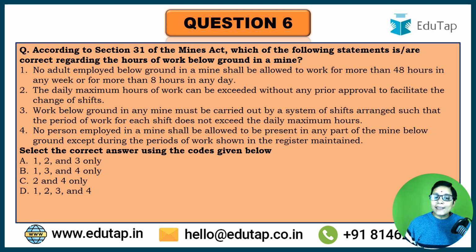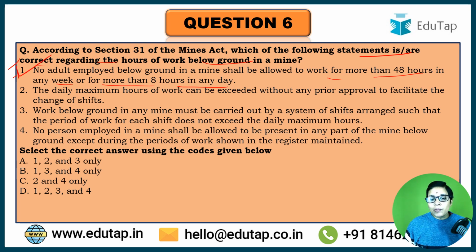According to section 31 of the Mines Act, which looks into the hours of work below ground. अभी तक हमने section 30 में above ground देखा था, ये below ground है. Now which of the following statements is or are correct regarding the hours of work below ground in a mine? No adult employed below ground in a mine shall be allowed to work for more than 48 hours in any week or for more than 8 hours in any day. This is very much true क्योंकि ये थोड़ा cumbersome work है.